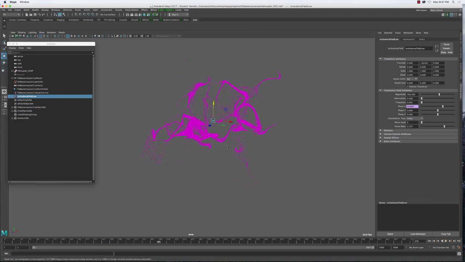Remember that time, or no, maybe we haven't talked about this yet. Time is a variable that is already built into Maya. It returns a number that will increase every 24 frames. So time will remain 0 from frame 0 to 23. On frame 24, time becomes 1, and then it remains 1 until you get to frame 48, and so on. So the change might not be strong enough for us to see it.